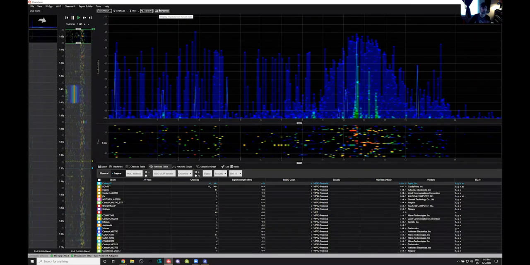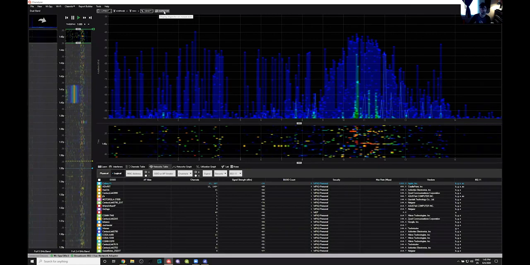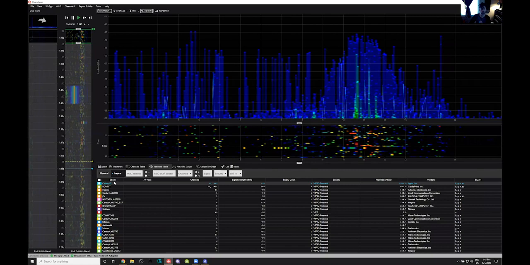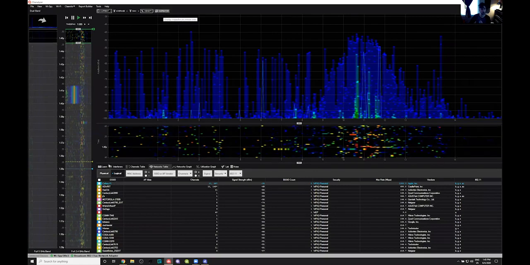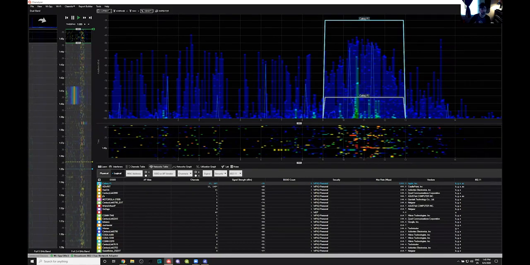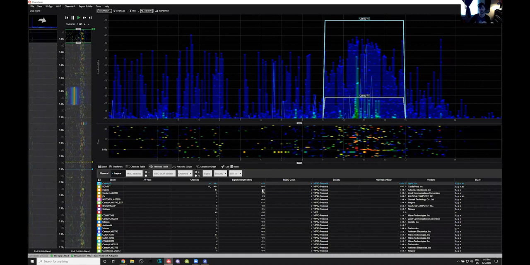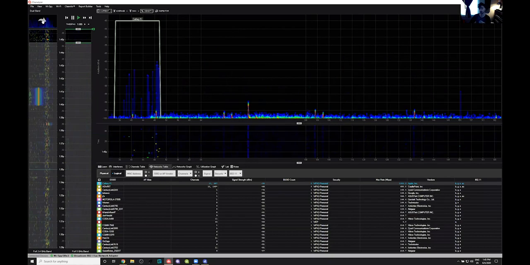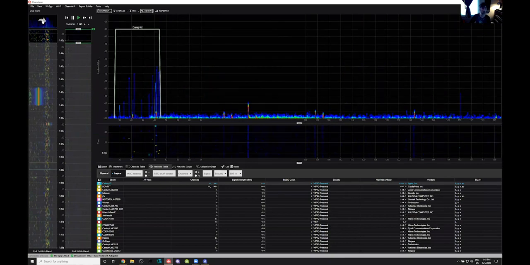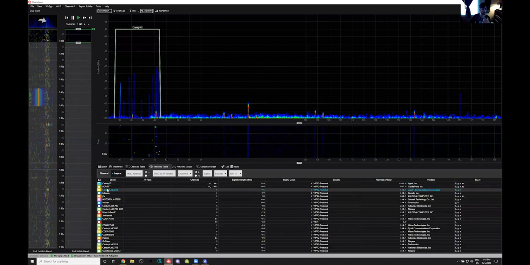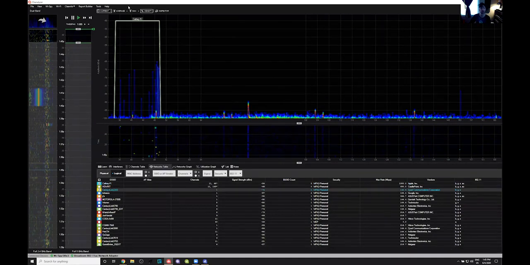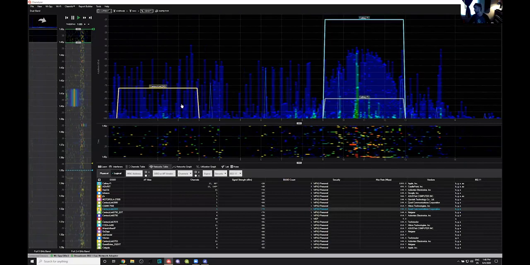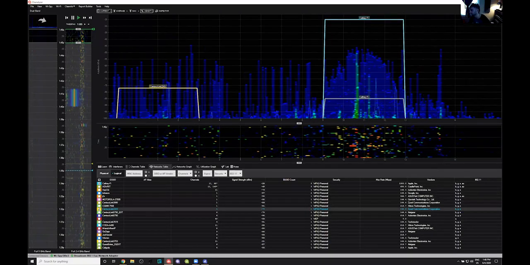But in an older version of Chanalyzer, you would have to toggle networks on here as well. So you might have an older version where you need to make sure networks is toggled on, and then you also need to place a check mark next to the network to see it. And if you're not seeing it, make sure you're looking in the 5 gigahertz band as well. You can still place a check. For instance, I can place a check mark next to this one called CenturyLink, but I'm not going to see it until I toggle over to the 2.4 gigahertz band because it's on channel 1. So Naveen, I hope that answers your question.